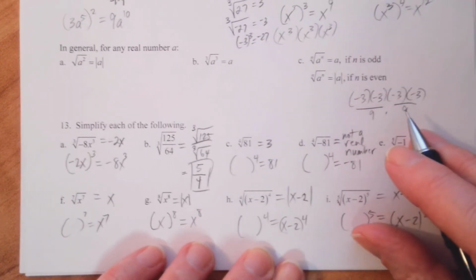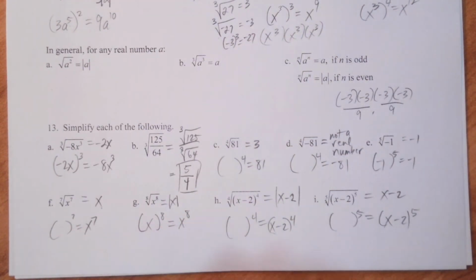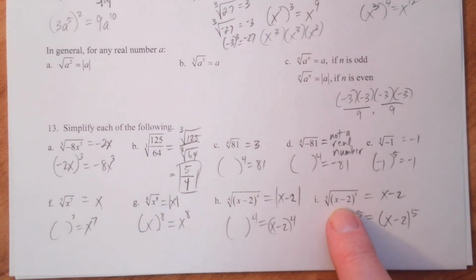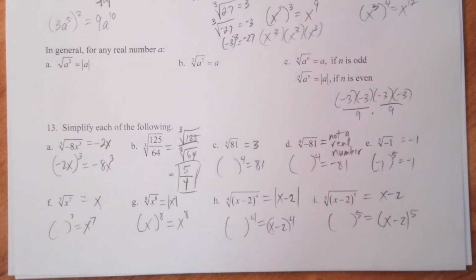All right, so hopefully you're getting the hang of that with the little absolute value thing. After this section, we won't have to worry about that anymore. We'll just assume that our radicand is always positive. All right, so we're going to go ahead and stop right there, and that's it for the lesson on radical numbers, or radical expressions.